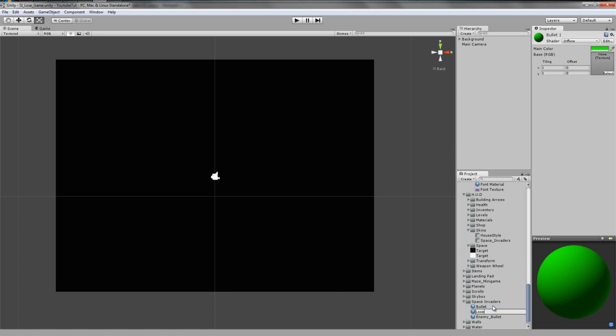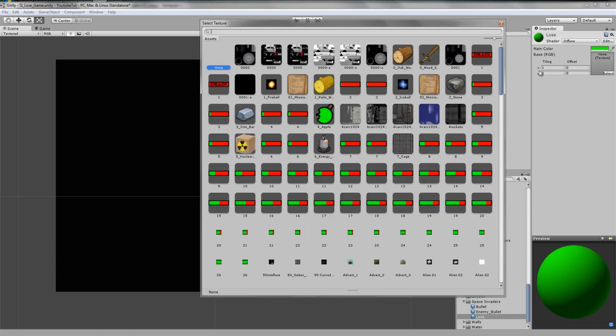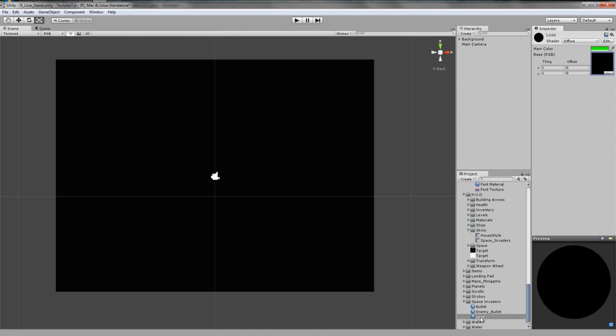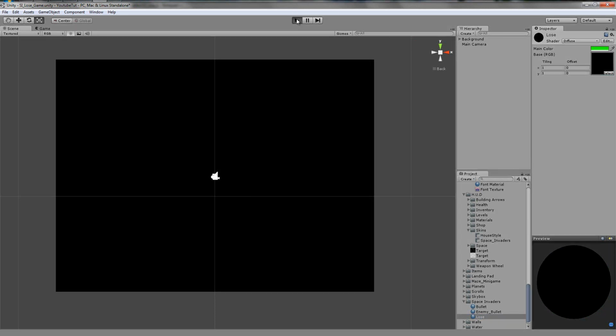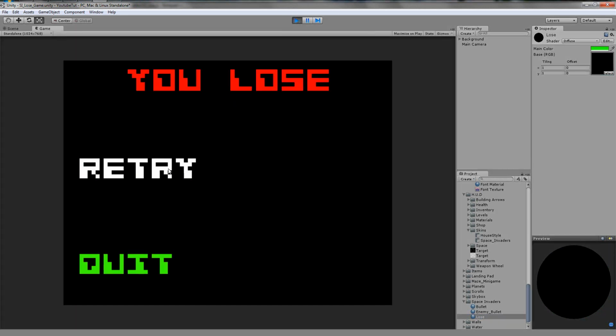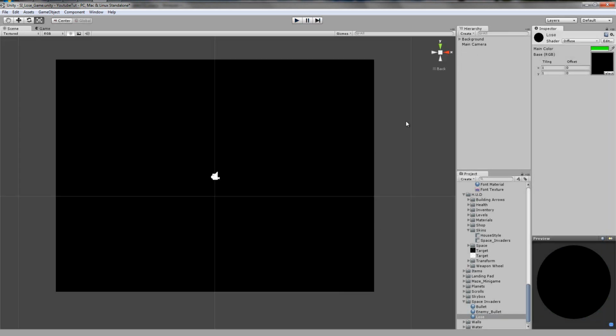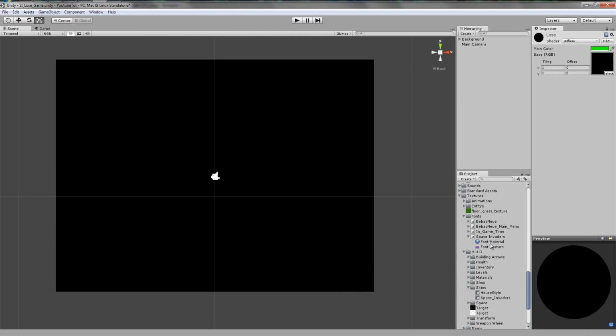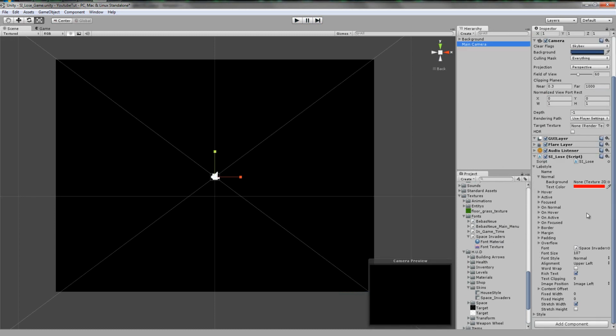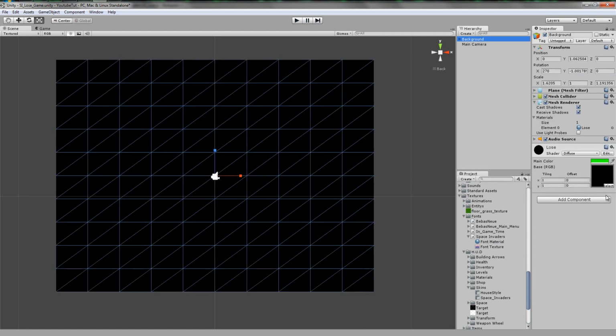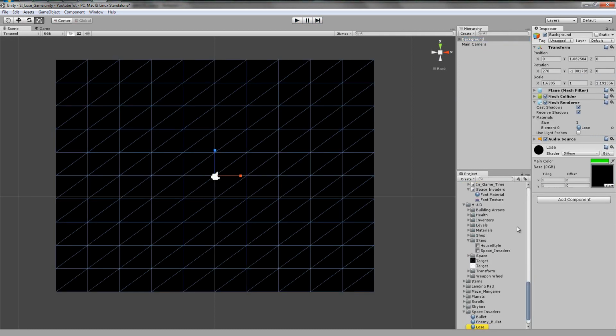Where bullet is, I'll duplicate bullet and just put lose. And then what I'll set lose to is the actual texture, and then assign it to this box, like so. So when we click quit, retry, you can't see it, but then you can see fine. So what's assigned to the skybox has transparency on it. That's why you can see straight through it.